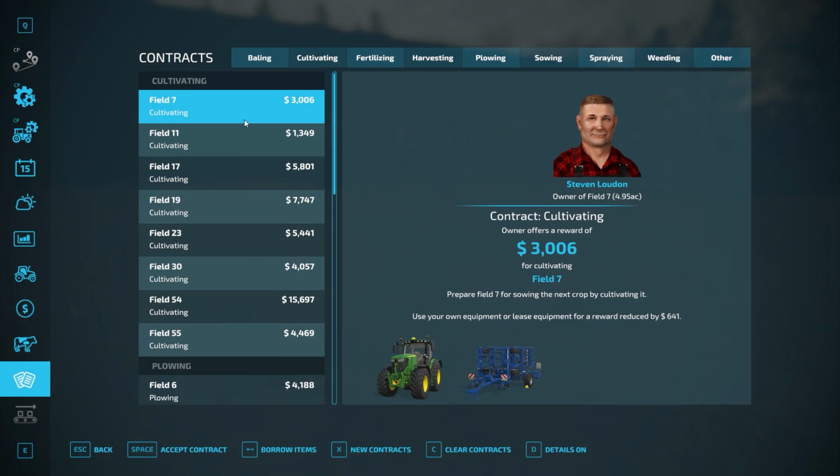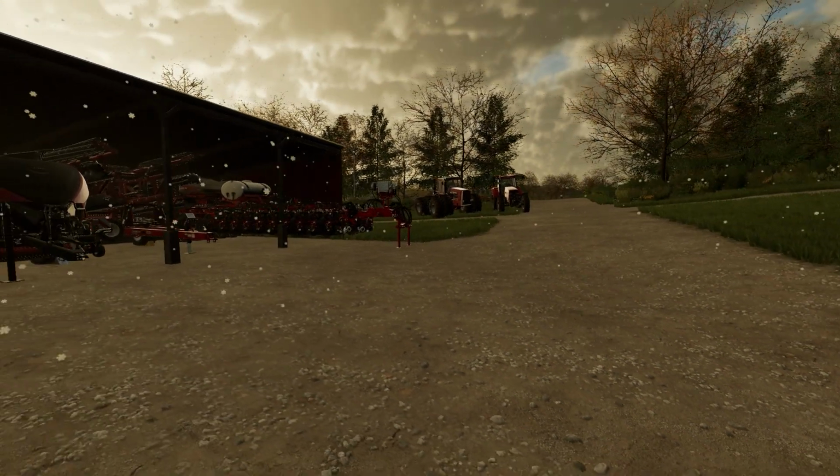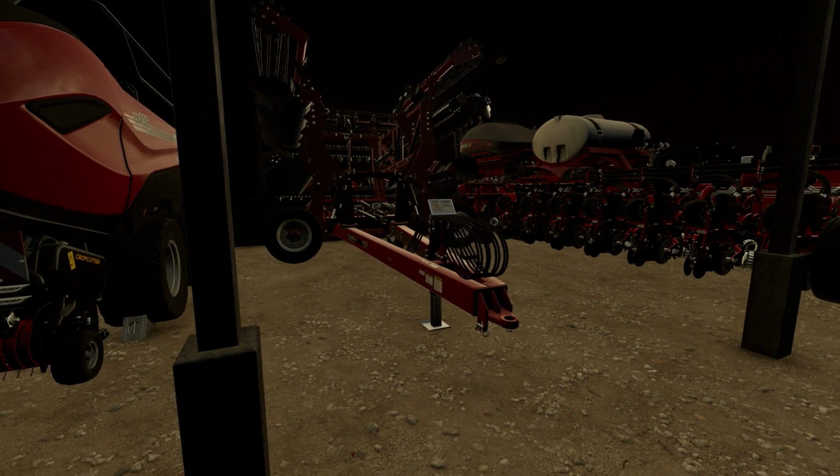I think we might pick up this job as well. And just get her done. It's literally right next to the field we were just doing. So I think it might be small enough to get done today. And we don't need to lease or rent anything to get it done either. But we need a big tractor.